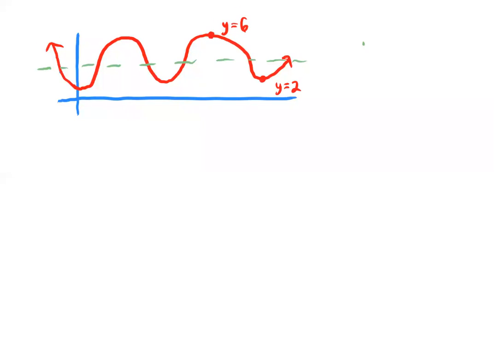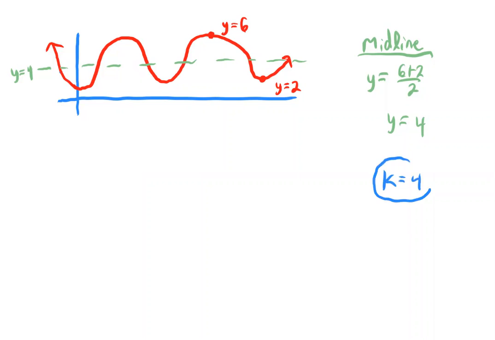So for the midline, it's going to be y equals, you just average the y coordinates of the highest and lowest points. Sometimes you could just do this by looking at it. You don't have to show any work here. But when you average these, you have the 6 and the 2 and divide by 2. So that'll simplify to y equals 4. So this would be the line y equals 4. It's important to know the equation for the midline. That also tells you what k equals. So k is going to equal 4. It's the same number that goes with the midline.